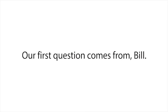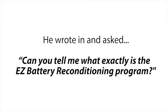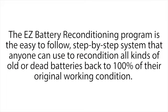Our first question comes from Bill. He wrote in and asked, "Can you tell me what exactly is the Easy Battery Reconditioning Program, and can anyone use this?" That's a great question, Bill. Thanks for sending it in. The Easy Battery Reconditioning Program is the easy-to-follow, step-by-step system that anyone can use to recondition all kinds of old or dead batteries back to 100% of their original working condition.